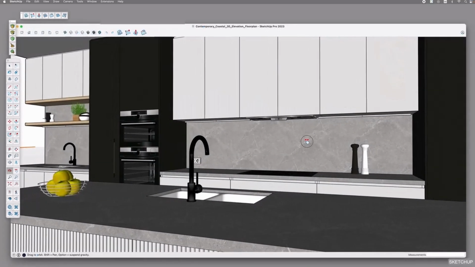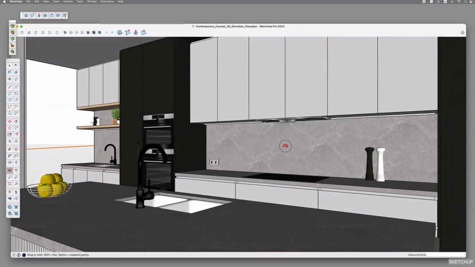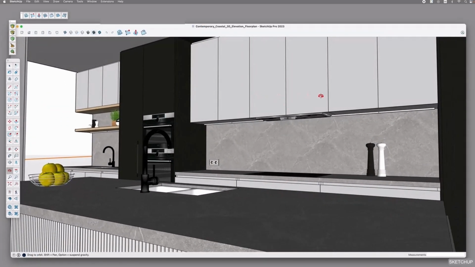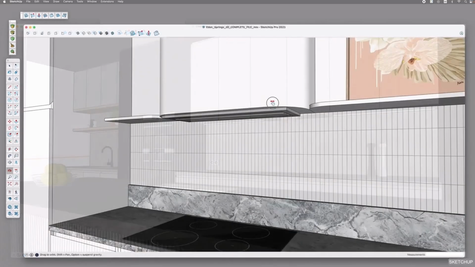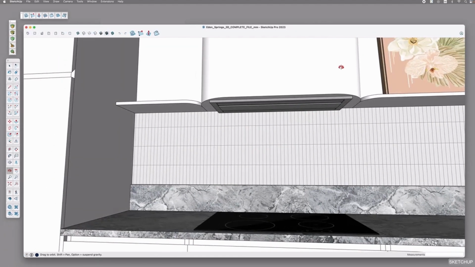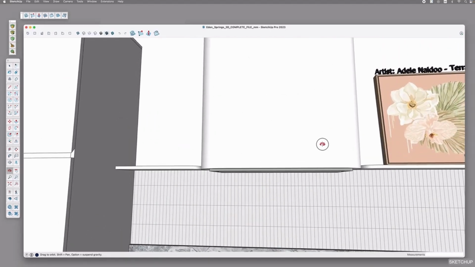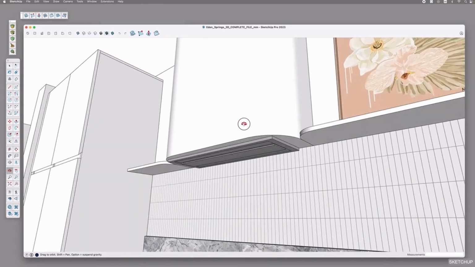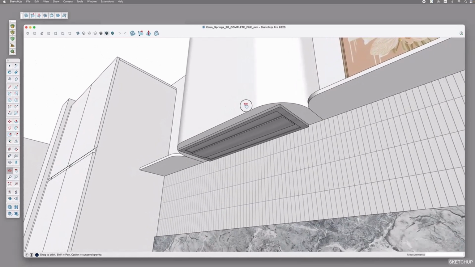Modern kitchens often integrate range hoods within the upper cabinets, available in various sizes. And if you would like to give your client a more unique experience, you can create a custom-made frame, like we did here, with curved edges or any other preferred style.